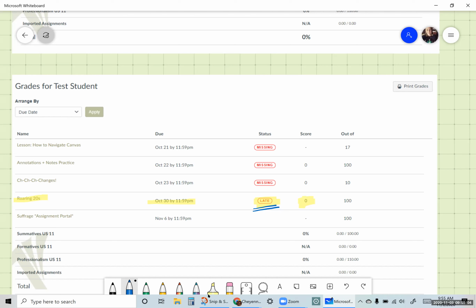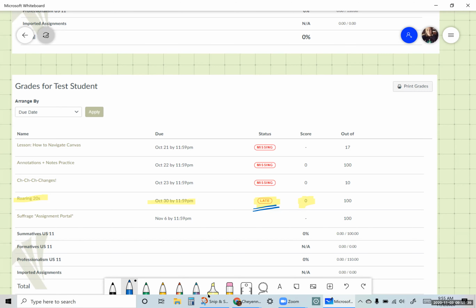Now, just like when, let's say a student turns in an assignment and I, the teacher, go in and grade it and I give you a 72% on it. And you say, wow, I want to redo that. You have a conversation with me, you do the reassessment form, and you turn it back in. The minute you resubmit it, that 72 doesn't just go away. That 72 that was in the gradebook stays there until I, your teacher, come back, look at your new assignment, and enter a new grade.